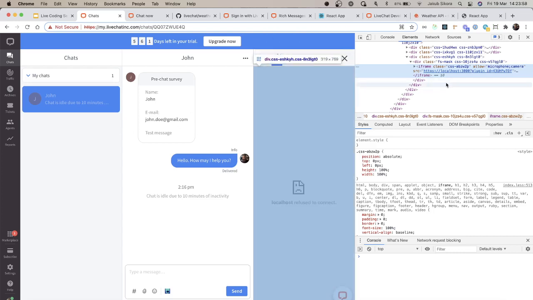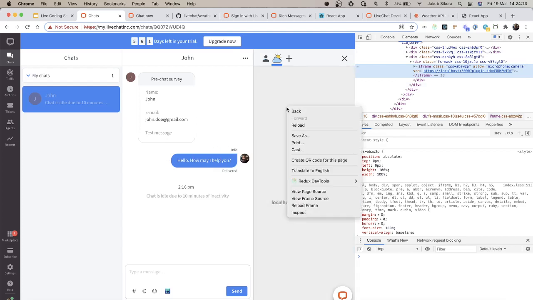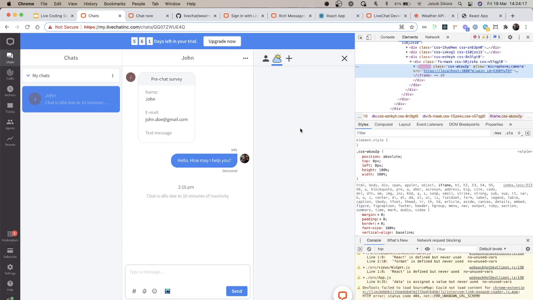Behind the scenes, in a nutshell, it's just trying to get the token from the cookies from the parent app, and trying to authorize in the background. So let's see if that works.